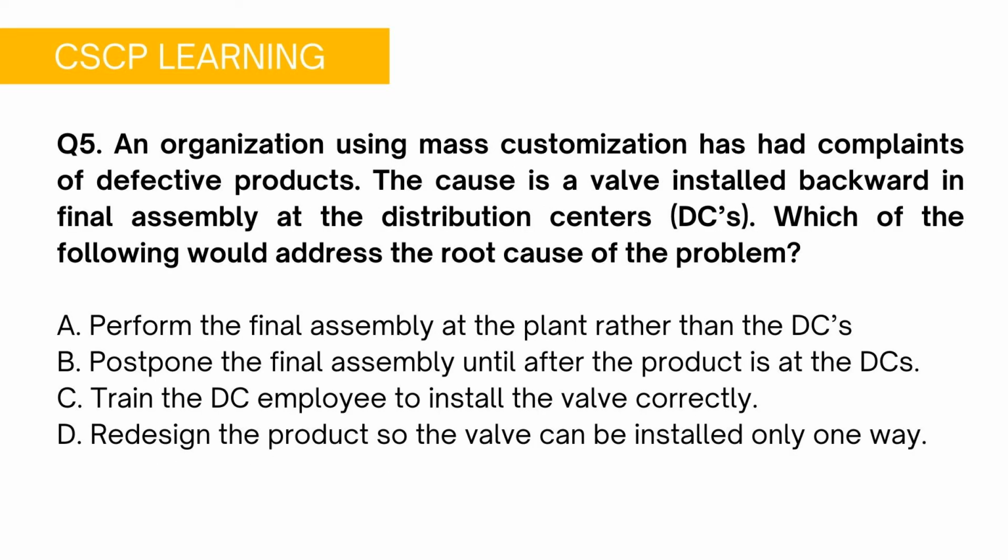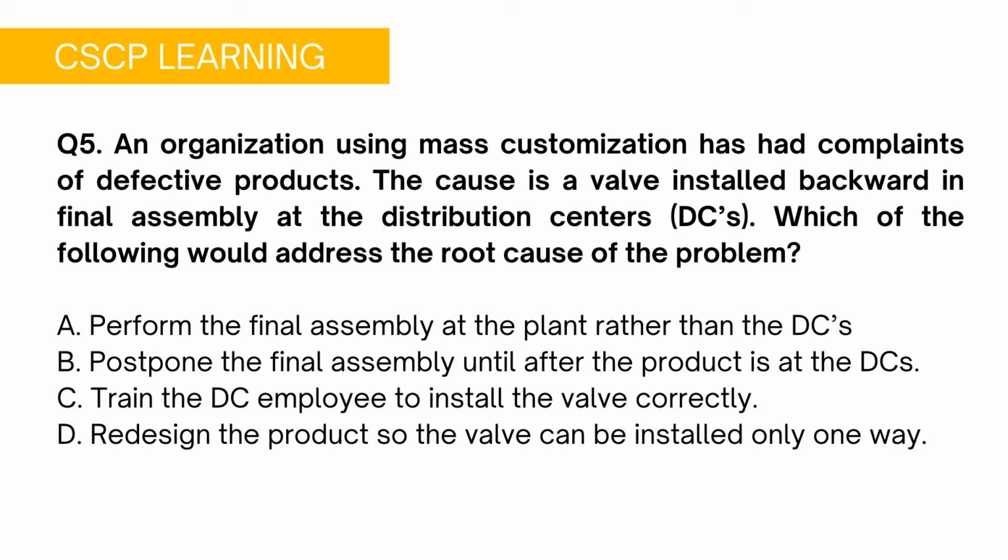Question 5. An organization using mass customization has had complaints of defective products. The cause is a valve installed backward in final assembly at the distribution center. Which of the following would address the root cause of the problem? Option A, perform the final assembly at the plant rather than the distribution centers. Option B, postpone the final assembly until after the product is at the distribution center. Option C, train the distribution center employee to install the valve correctly. Option D, redesign the product so the valve can be installed only one way.